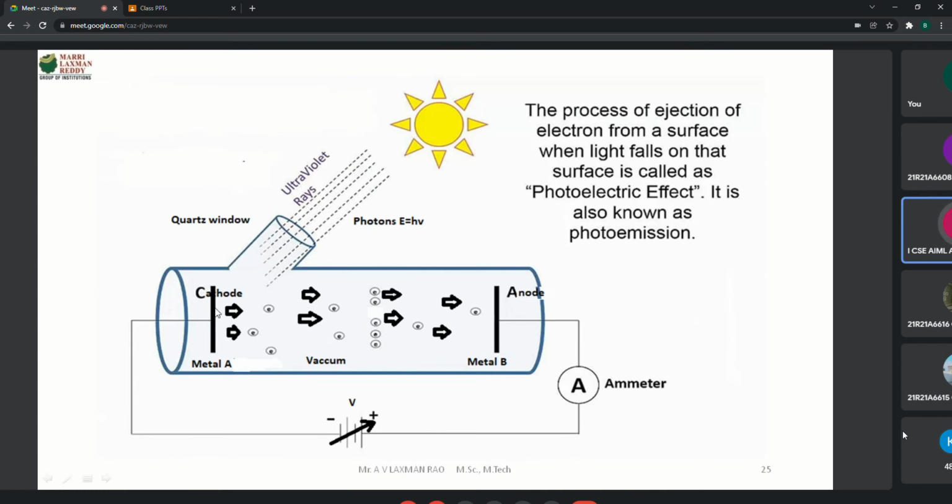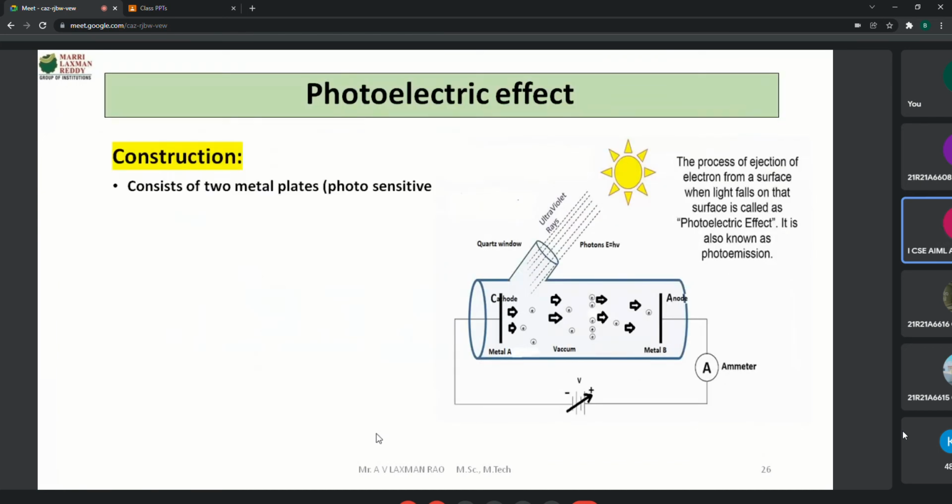They become free electrons, but they do not have the acceleration. They cannot move. To move these electrons from this plate to that plate, we apply a voltage across the two plates. The minimum amount of voltage required for successful transfer of electrons from metal plate A to metal plate B is called the stopping potential. The minimum energy, the minimum wavelength of the radiation is called the threshold wavelength, and the minimum frequency is called the threshold frequency. So threshold wavelength, threshold frequency, and stopping potential are the three important terminologies in the photoelectric effect.